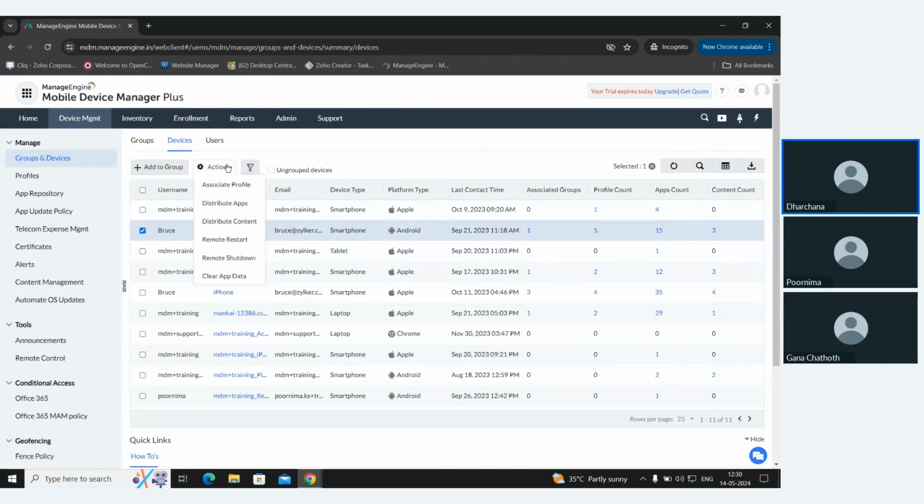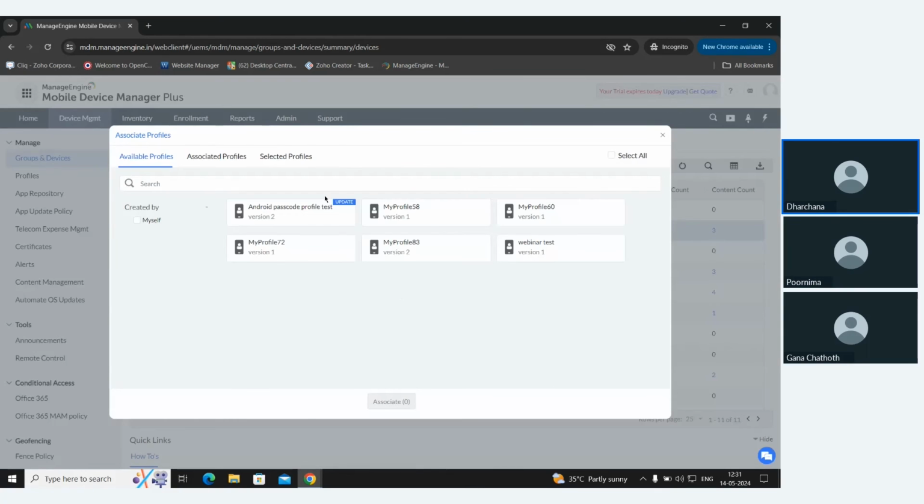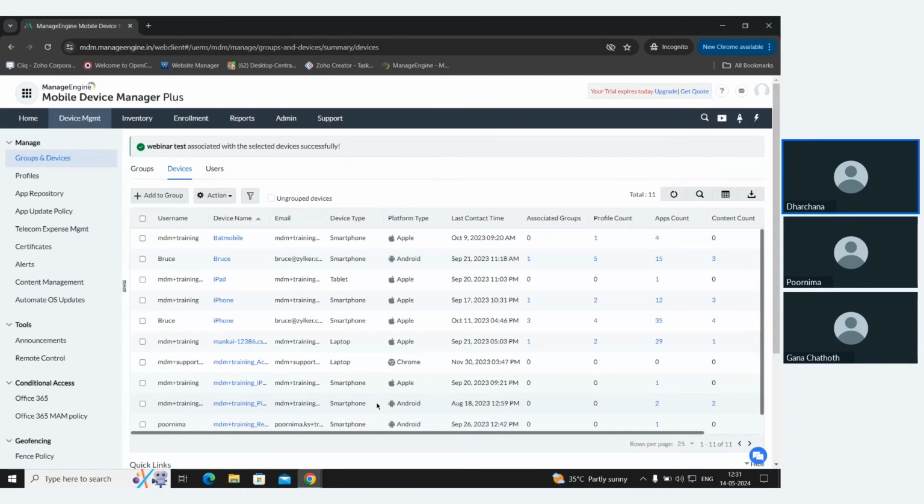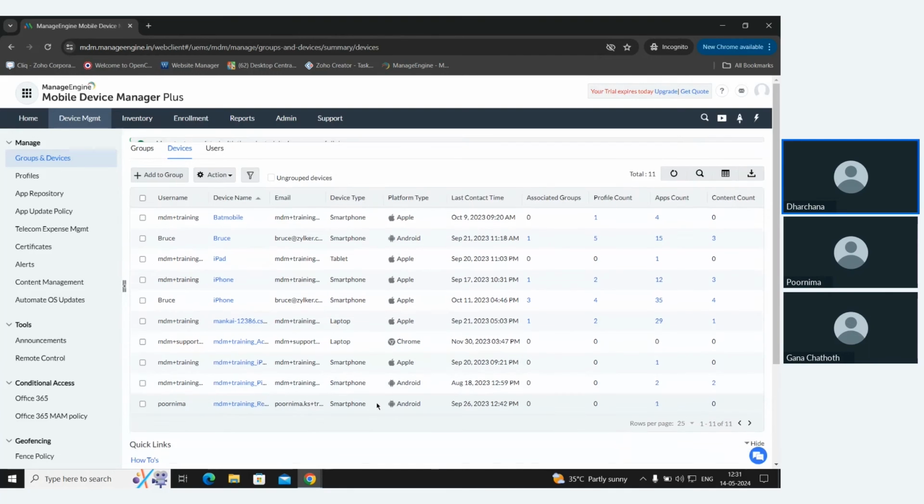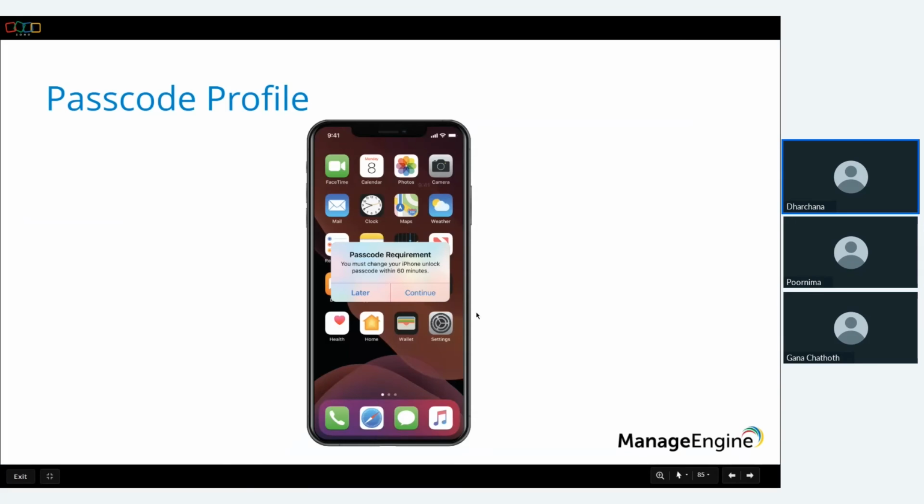Under Actions, click on Associate Profile and select the passcode profile that we've just created. As soon as the profile is associated to the device, the user will be prompted to set up a new passcode that you have configured. So now moving on to restrictions profile.